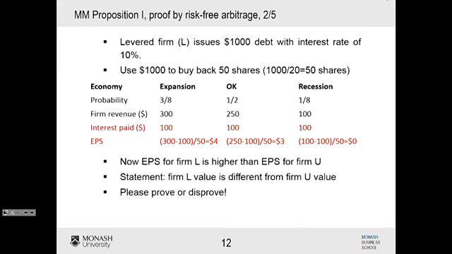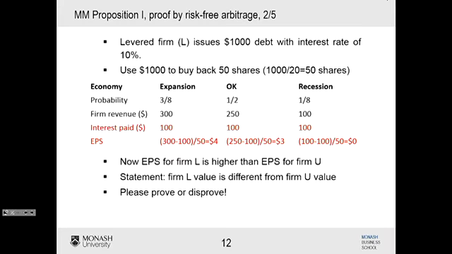Right now, how many shares in this company? 50 shares in the company, with equity financing, which is 1,000, and another 1,000 coming from debt financing. So you don't change the total value of the capital structure, you just change the mixture of capital structure. Levered firm is $1,000 equity financing, $1,000 of debt financing. Unlevered firm is $2,000 equity financing. The total number is the same.